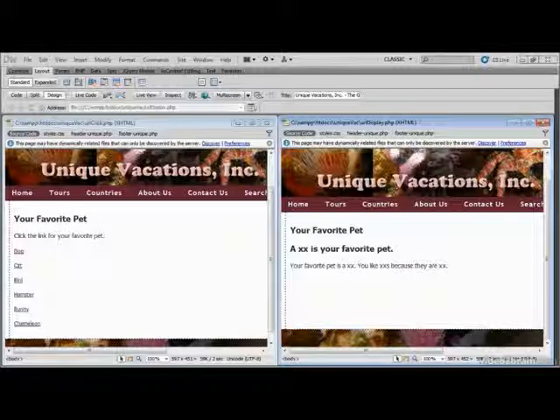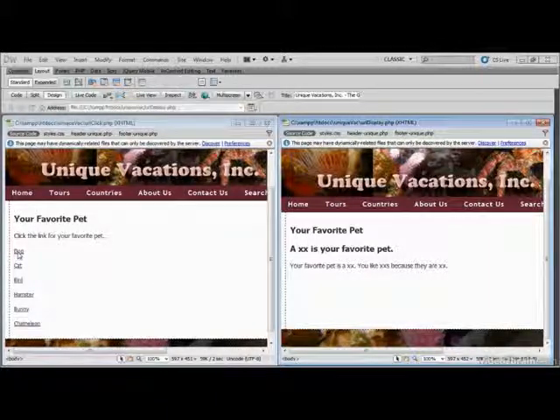We are now going to build a two-page process that uses URL variables. I have these pages set up for you, so if you want to follow along with me, it's URL click and URL display. So let's take a look at the click page first. This is dealing with pets, and the idea behind this is the user opens up this page and they click a link for their favorite pet, and there are 6 different ones here.